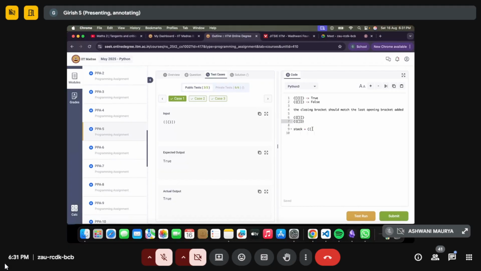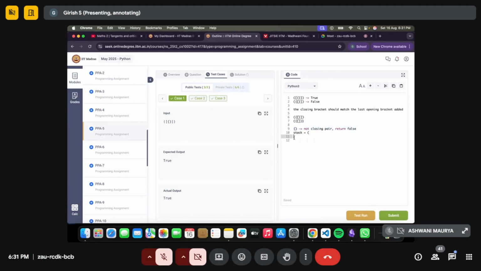Now, if you see this, first you have to pop the stack, and when you pop the stack, it will be like this, and you have to see if this matches this. No, right? It is not the corresponding closing pair. When it is not the corresponding closing pair, then you can return false. Okay, is this clear? Is what we explained till now clear? Yes. Right.